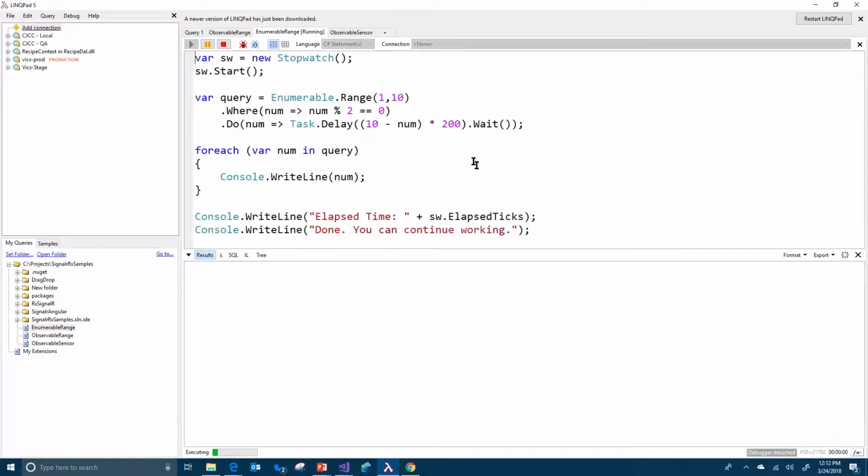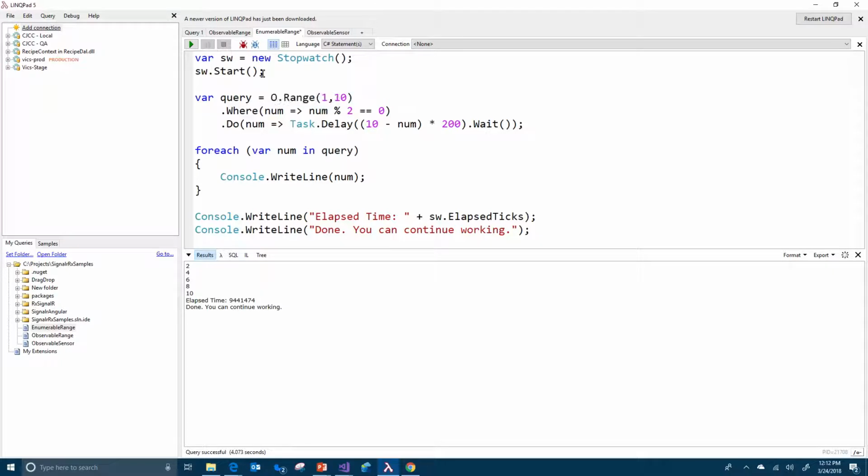So let's go ahead and run this one. I'm happy to use LINQPad. LINQPad's a great little tool for playing around with some C#. It doesn't have to only be LINQ, but okay. So you saw how long it took for us to actually get to the done state, right? Maybe not the most optimal kind of construct here. So what if we change this to go to an observable rather than enumerable? There are plenty of different factory methods to actually create observables.